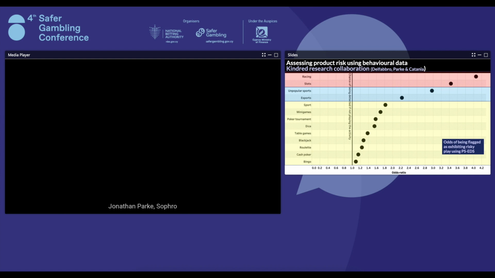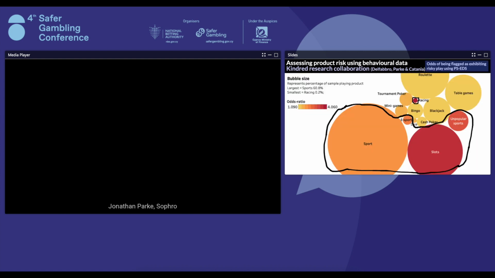Uncommon types of sports and esports are coming out higher than the general category of sports, right the way down to bingo. I think what interested us is that we found that mini games, and a mini game is a slot game that you can play at the same time as a bingo, are much less risky using these data and these criteria than the slots you can play while playing bingo. And typically, from a theoretical point of view, you would expect it to be the opposite, where you can play slot games and gamble simultaneously on 2 different games. You would expect that to be higher risk.